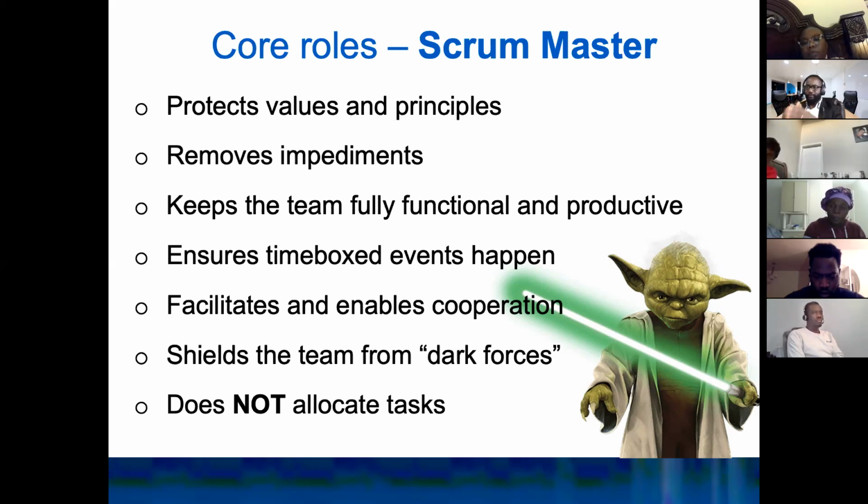Okay. And then he or she facilitates and enables cooperation, shields the team from dark forces. Dark forces are any external stakeholder who is distracting the development team. Okay. And like I said before, the Scrum Master is not a team manager or a team leader. That's why he or she does not allocate any tasks.